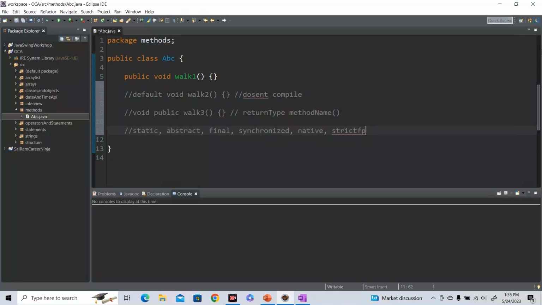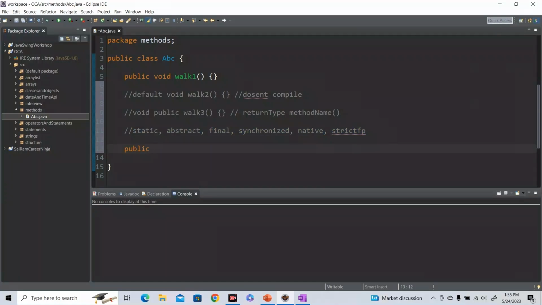Alright, again, just focus on the syntax for now and let us see some more examples of whether they compile or not. But always remember that the return type should always come before the method name. If there is something wrong with this particular thing, then obviously the method will not compile. Other components, these keywords, can be jumbled up anywhere you want. It's not that mandatory. Let's see some other examples, right? Alright, let's see this example.